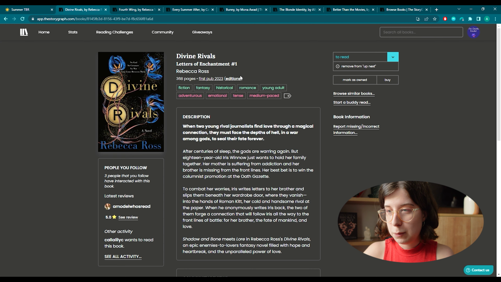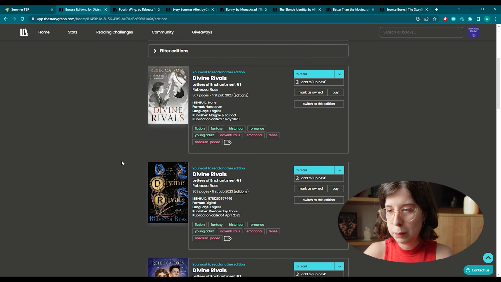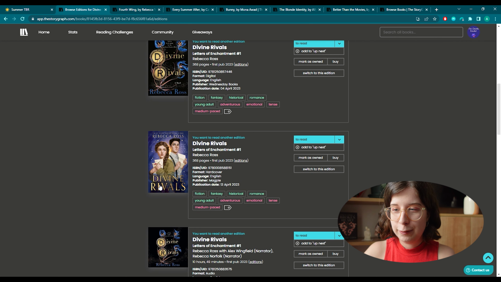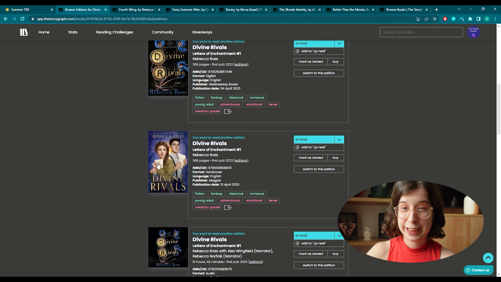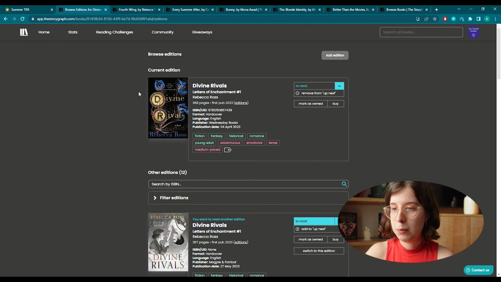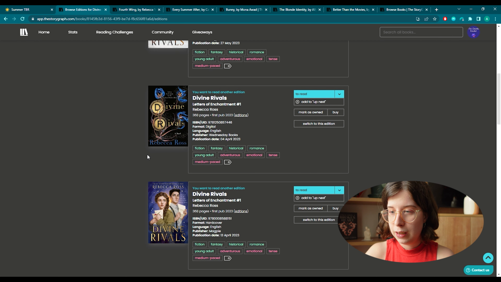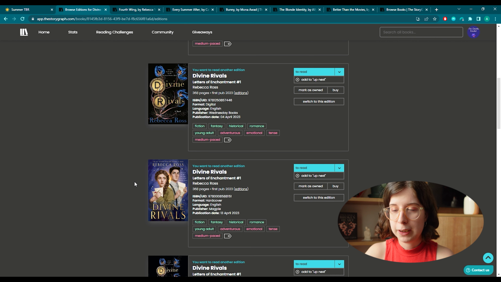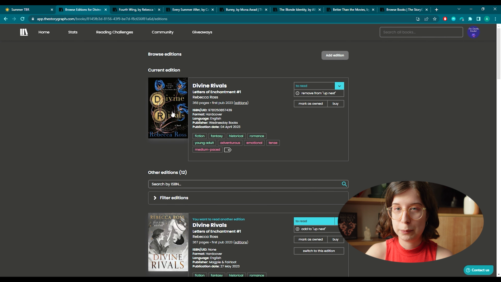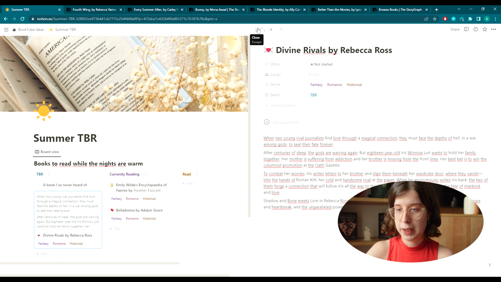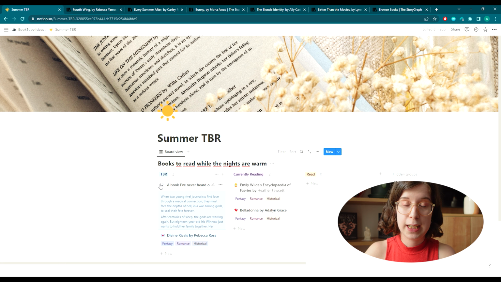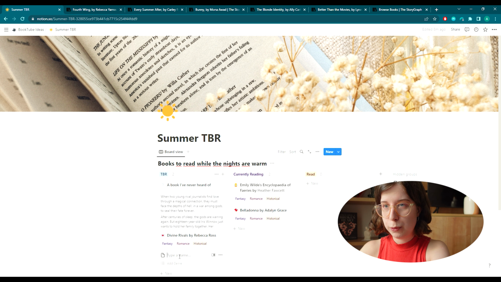The only thing I'm a little bit upset about is that currently in Austria in the bookshop, I've only seen this type of cover, which makes it seem very YA or almost middle grade to me. And I want to get this cover. I'm not sure if this is the UK or the US cover, but I would like to get it if possible, but I haven't been able to find it in the Austrian bookstores here. So that is going to be Divine Rivals by Rebecca Ross. And it is definitely something that I want to pick up as soon as possible to see what the hype is all about.